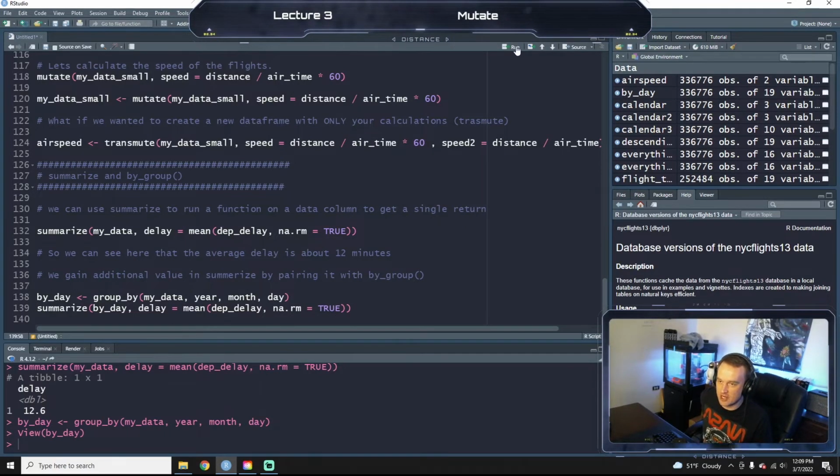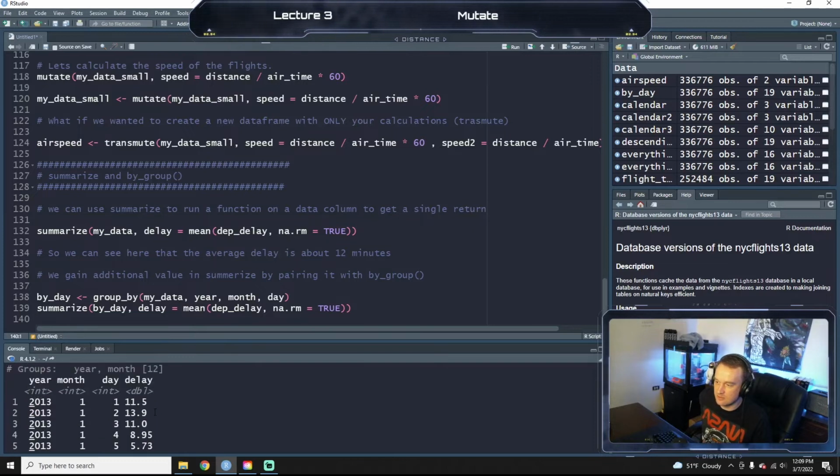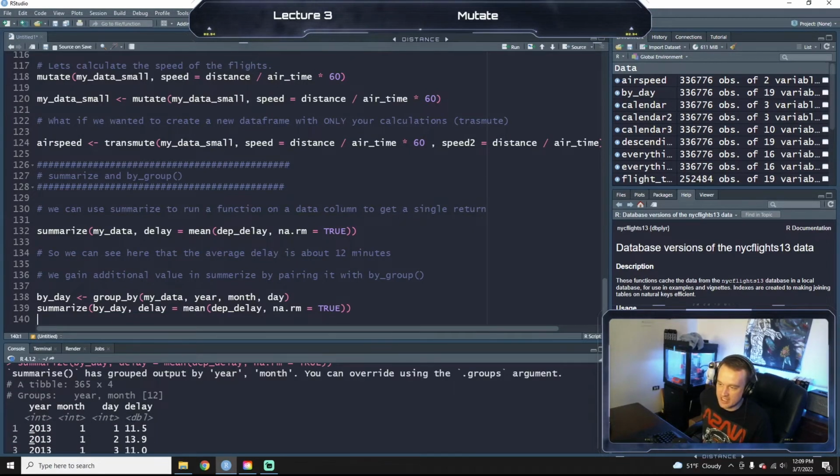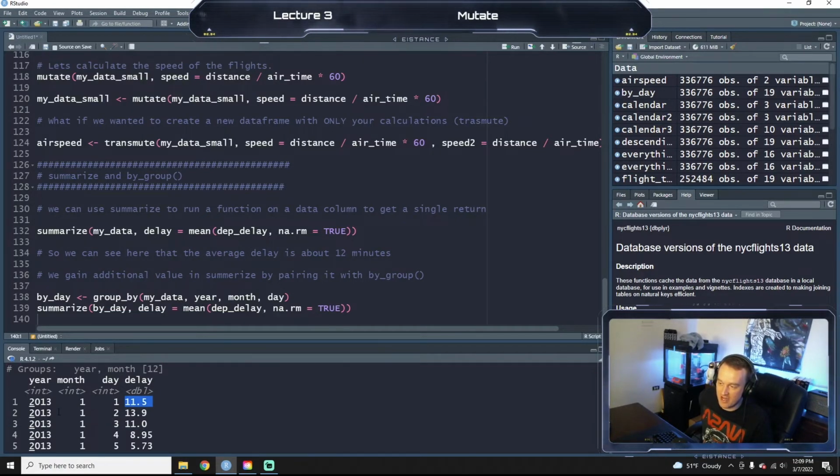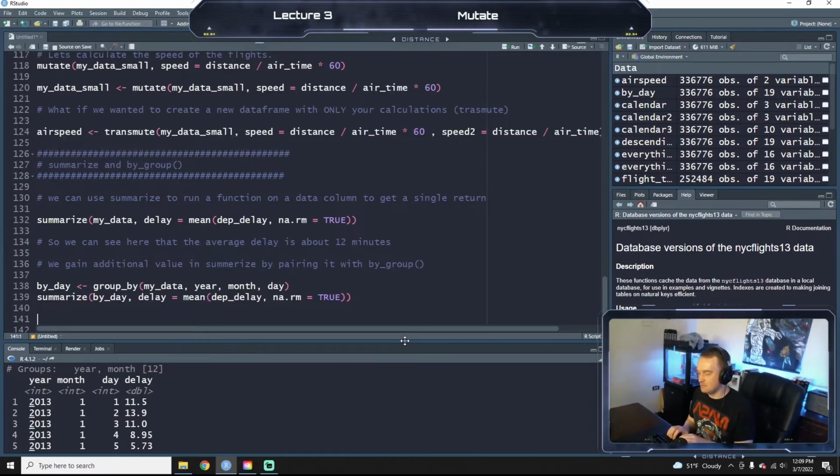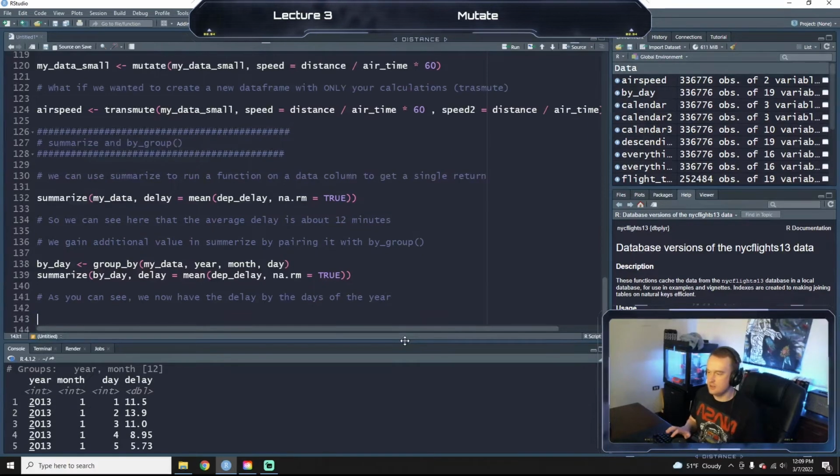But if we were to run summarize, you see that we get the average by day, right? So the average delay of all the flights on January 1st, 2013 is 11.5. The average on the second is 13.9 minutes, etc. As you can see, you now have the delay by the days of the year.